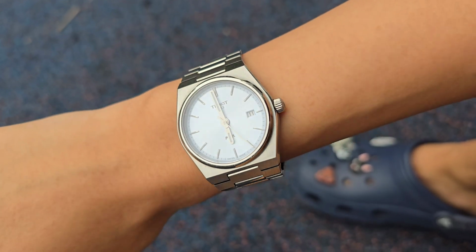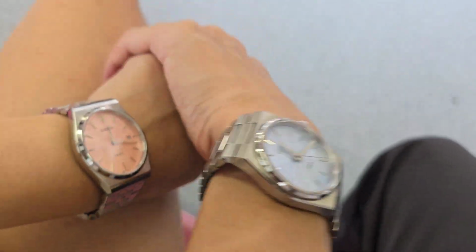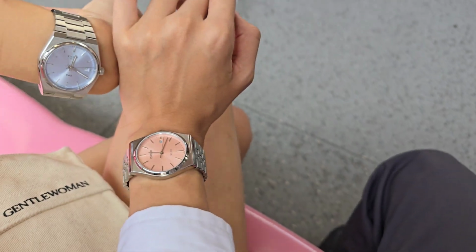The PRX has a special aura. So, say for example, you're in a room and without any signs you start to sense an aura of a person, a charisma of sorts. That's the PRX. It is charismatic. But here's the thing, the B145D has the charisma as well. And keep in mind that it's a far cheaper watch.